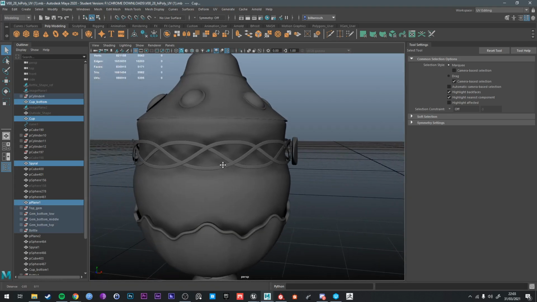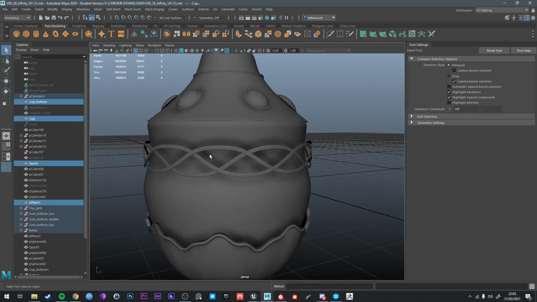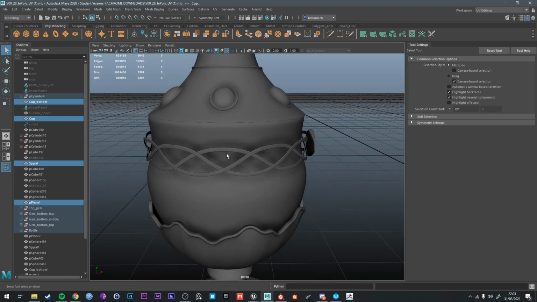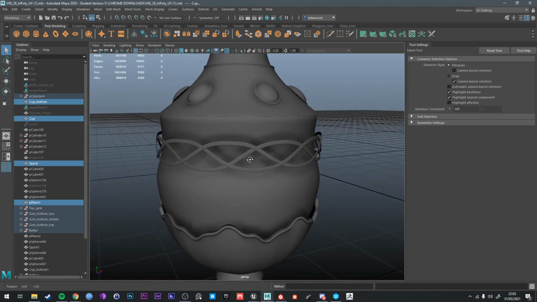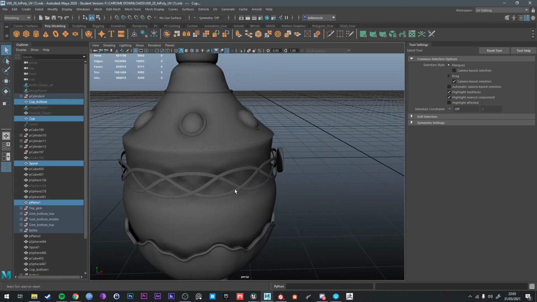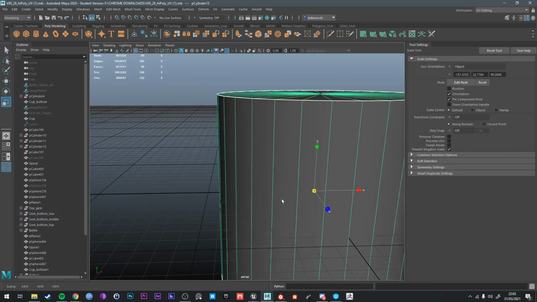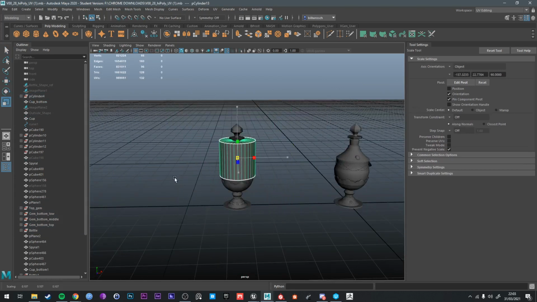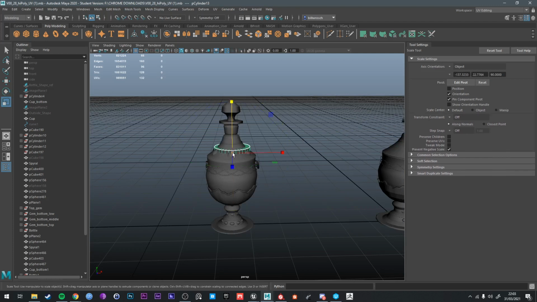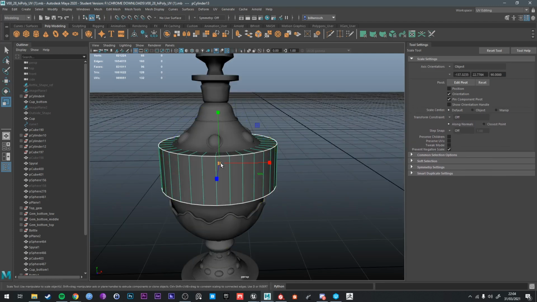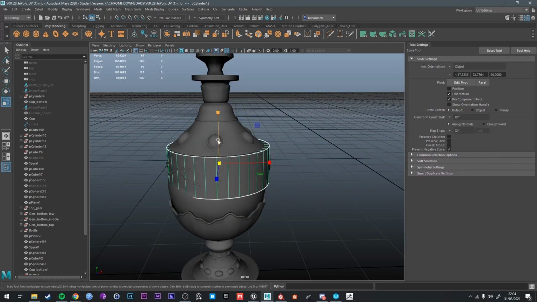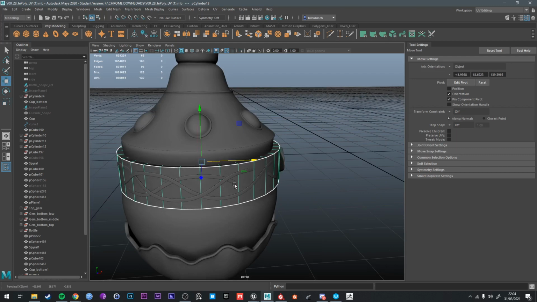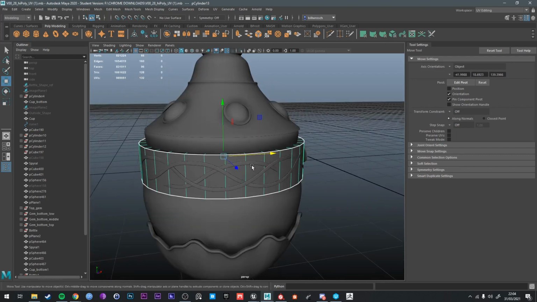Well, this piece is almost flat, right? We can see it's basically like a flat cylinder with gaps. But if we could bake this onto some kind of cylinder, and we could somehow see through all the holes, that would be perfect, wouldn't it? That would save us a load of polygons.